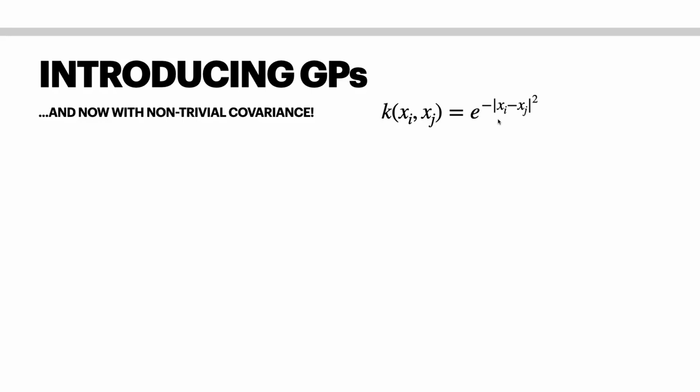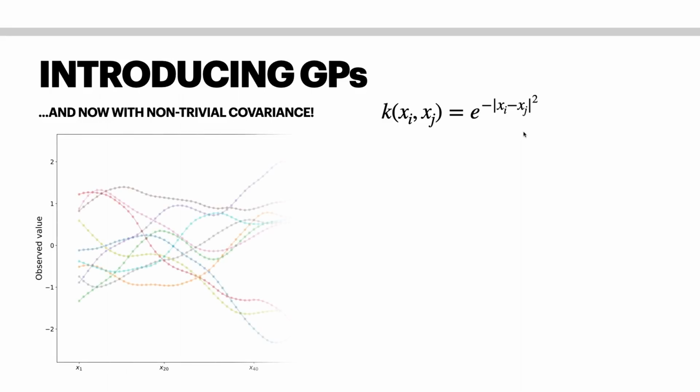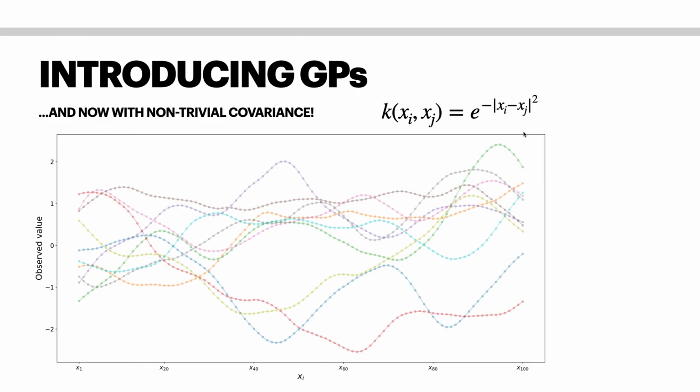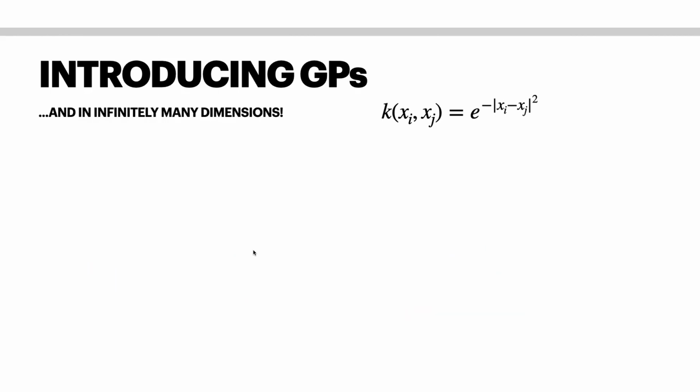We're still working with a 100-dimensional Gaussian. The only difference is our covariance matrix is no longer diagonal. We now have off-diagonal terms that encode non-zero covariances between variables according to this formula. So let's roll the dice and generate a few samples from this distribution and see what we get. Lo and behold, here are 10 samples, and suddenly we're no longer dealing with white noise. These samples have structure. They almost look like functions. They're not, because each sample is just 100 discrete points, and I'm just drawing these lines through the points to aid your eye. But the samples sort of look like functions, almost.